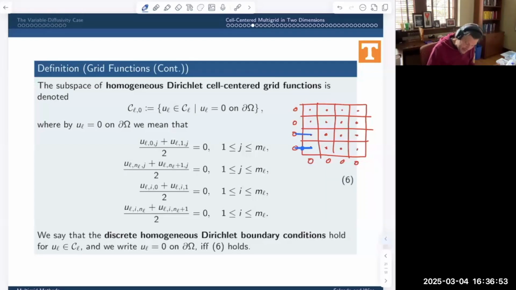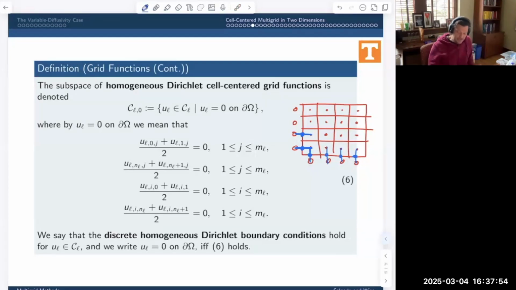Same thing is true here. The average of a function in this direction at this point, right, from degrees of freedom at these 2 points, is a second order approximation of the true thing. So you can use Taylor expansions to prove that to yourself. So I can't demand that the function is precisely zero at the boundary, but I can demand that its average is zero. So that's exactly what's happening with these cell-centered grid functions. I'm demanding that their averages, which I can interpret as landing on the boundary, are zero using these ghost cells. Okay, and so you notice that I don't need a ghost cell here to make that happen.